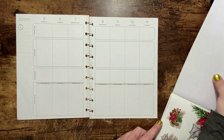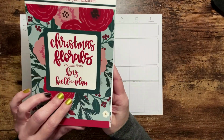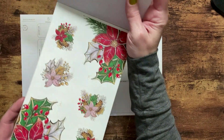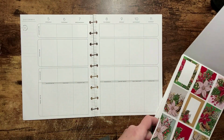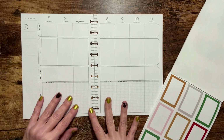Today, we're going to be planning in my wellness planner for the week of December 5th through the 11th, and I am going to be using Christmas Florals Volume 2 by Kell of a Plan. And in particular, these poinsettias in the back here. These are awesome. She's also got the boxes and all the function and florals and all that jazz. But well, let's get started.